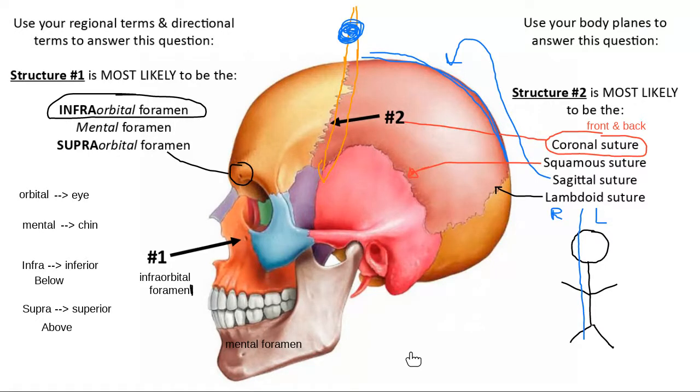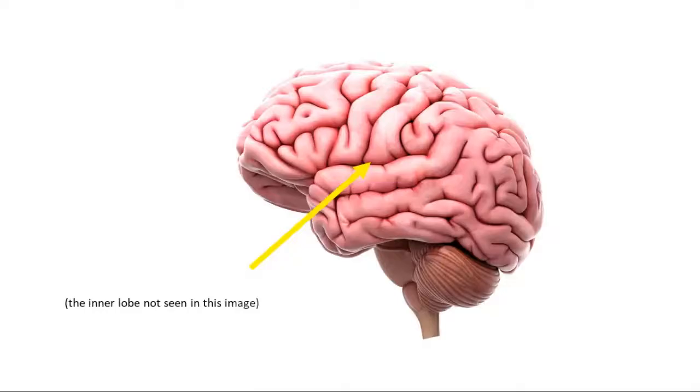Okay, well, let's dive into more of the lab stuff here and work our way through some other new ideas. We already labeled the lobes of the brain. I'll just mention when you get to this part of your lab packet, when it's talking about that inner lobe that you're not able to see, remind me again, what was the name of the inner lobe that's in the very middle of the brain? Who's that one that lives in the middle? Yeah, exactly. So that one in the very middle is called the insula.